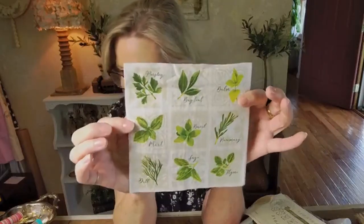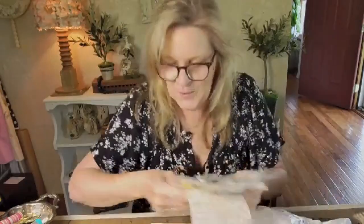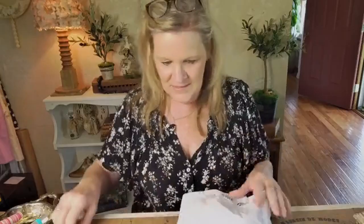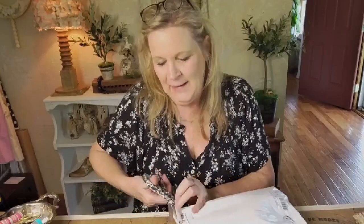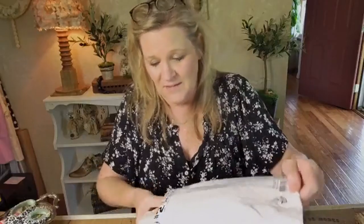And then we have — I was going to say spices, they're not spices, they're herbs. Or as Martha Stewart would say, herbs. Does that bug anybody else? Is it an herb or a herb? You would think Martha Stewart would know. I don't want to argue with her but I always thought they were herbs. What do you guys think — you say the H or no? The H is silent — I think that's what Martha Stewart says.